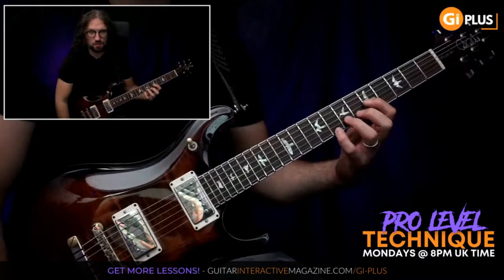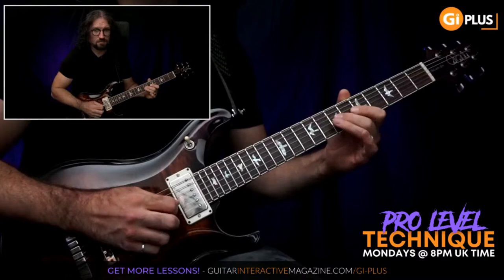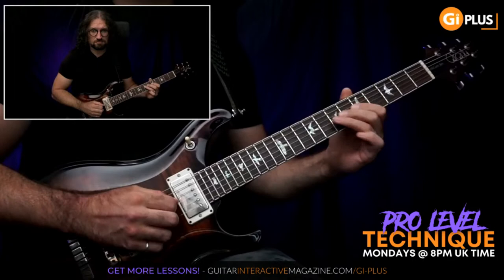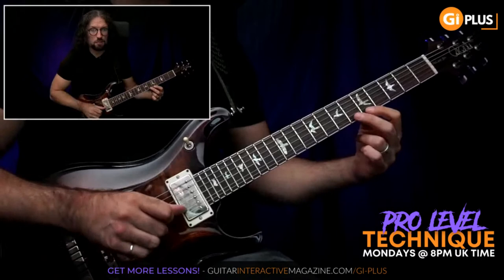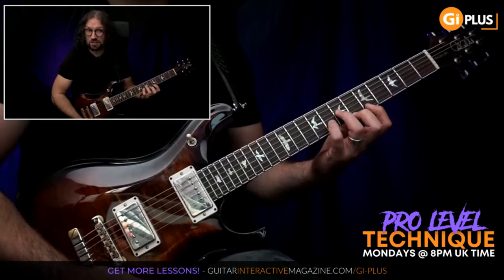Now, here's a bit of fun. First of all, have you ever seen this lick where Stevie Ray Vaughan will do this? Well, this right here where we play this A to A flat and back again, for all it's probably not what Stevie was thinking of, is at its heart a half whole diminished scale line.